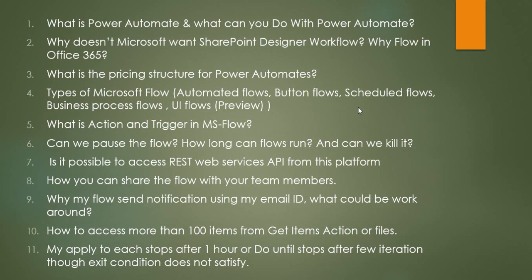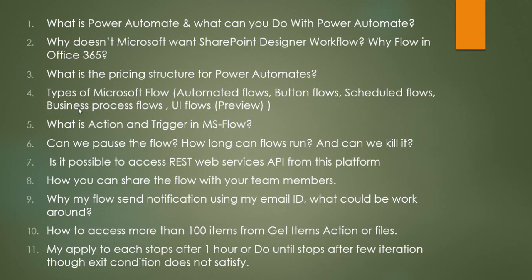The third type would be scheduled flows. These types of flows actually get called at a particular time. If you have worked on timer jobs, then possibly you must be aware that some action or some bunch of commands get executed at a specific interval of time, possibly days, weeks, monthly, based on whatever trigger you are deciding. These are the same scheduled flows where you can simply bind a time, that it should happen on this date specifically, or every week, or every minute, or every hour. Then this would get triggered based on your requirement.